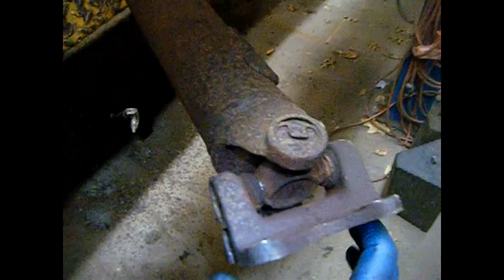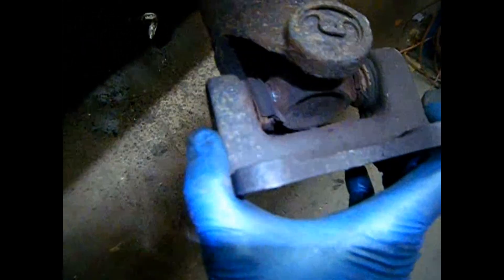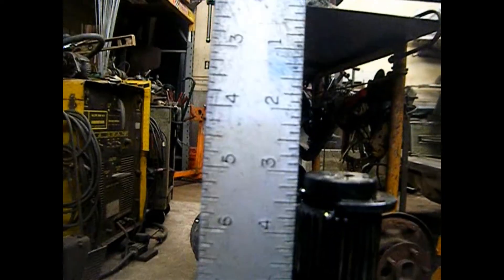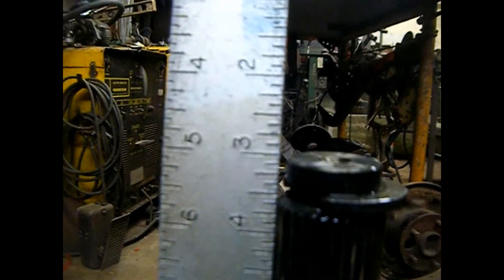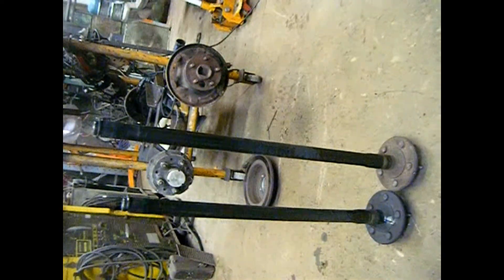Got the rear end out — made quite a mess. High-mileage vehicle, and the U-joint is totally wiped out. Important tip: if you're going to narrow a Ford 8.8, do not do it by exterior dimensions on the housing, because you'll get it wrong. Here we have the driver-side axle and the passenger-side axle. Measuring as accurately as I can, it's two and seven-eighths of an inch difference — well documented on the internet. With that offset, my rear end measurements are going to come out to 56 and seven-eighths inches, which is pretty good.